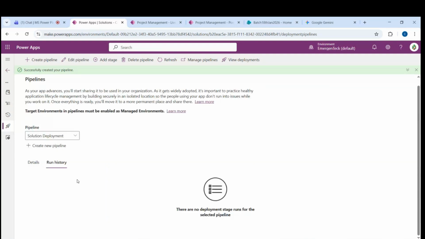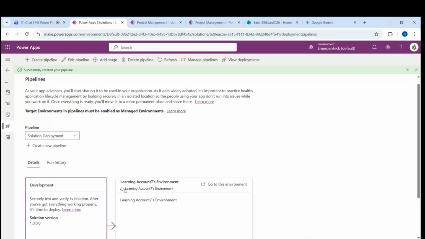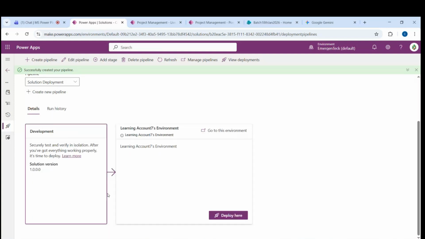You can go to run history and check all the run history, how many times this has been deployed, and you can either automate this or do the manual deployment. I will always say go with the manual deployment, because if you automate this, sometimes you're making changes which are not ready and the system will deploy that to the environment. So keep it manual. If you know there are very frequent updates, then you can make it automatic. But if you know that whenever you make changes, you will do the testing and then only you want to deploy it.